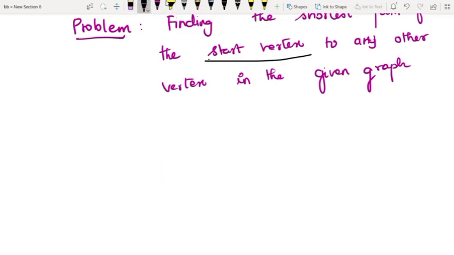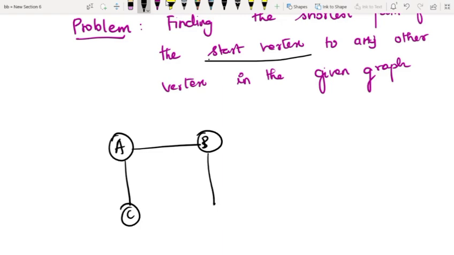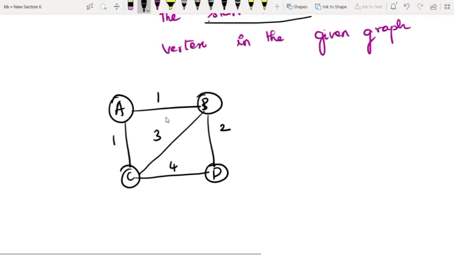Let me give some intuition on that. Let me take a weighted graph. So this is a weighted graph, right? Let me assume the distances to be 1, 2, 3, 1, 4. So these are some distances. Assume these weights are distances between the respective nodes. Maybe 4 kilometers is the distance between C and D, but you can assume any units. So they are called weights.